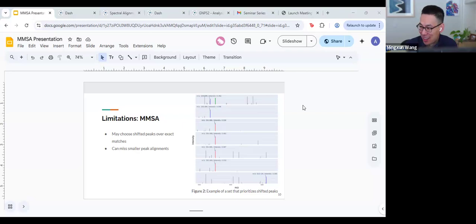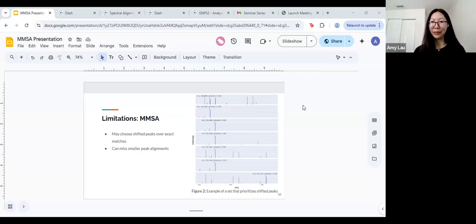The thing about this approach is that the order in which we process the spectra affects the entire output and alignment. When we do it pairwise, it would be this one, then this one, then this one.